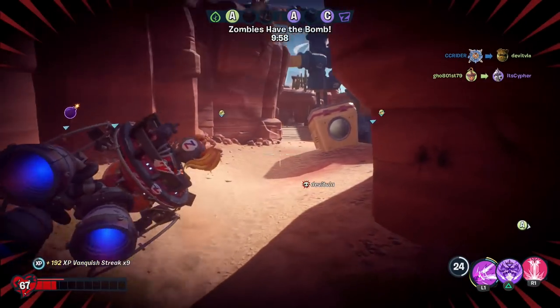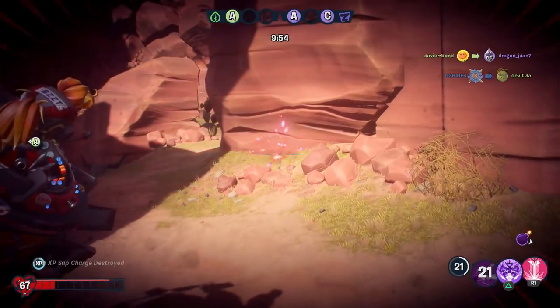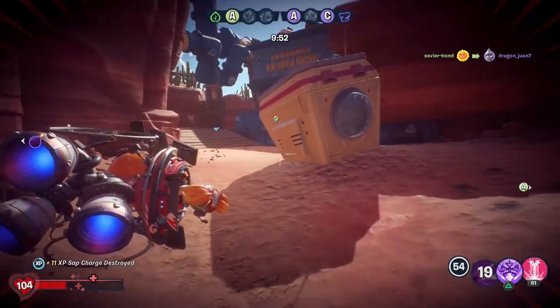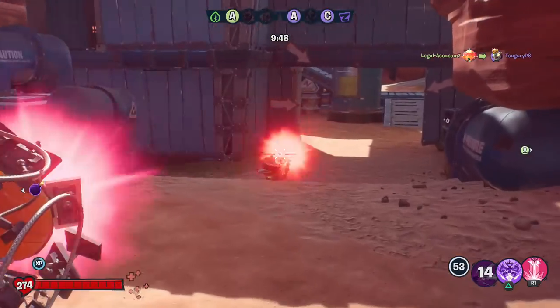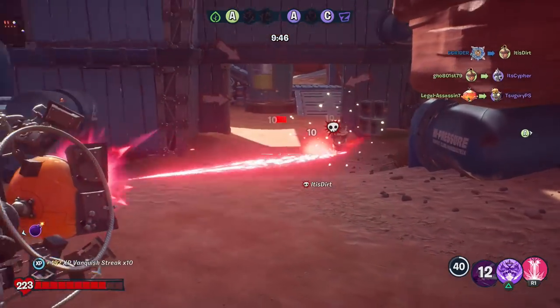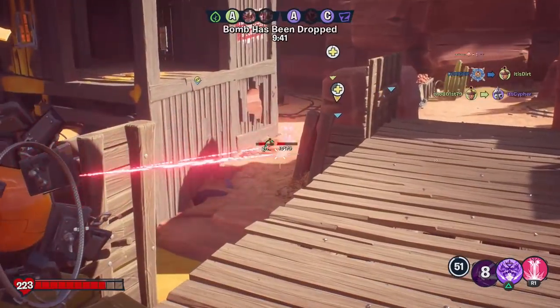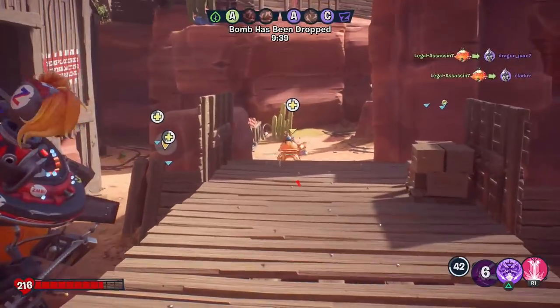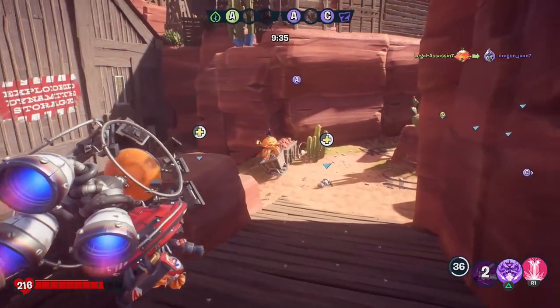Oh, man. Thank goodness they didn't explode the thing. Can I destroy it? Yes, I can, nice. I definitely need to heal now. The heal's kicking in. So a zombie does have the gnome bomb. I feel bad for these acorns. I'm taking them out left and right. Speaking of which. Okay, we gotta be careful. I know somebody from behind was attacking me.